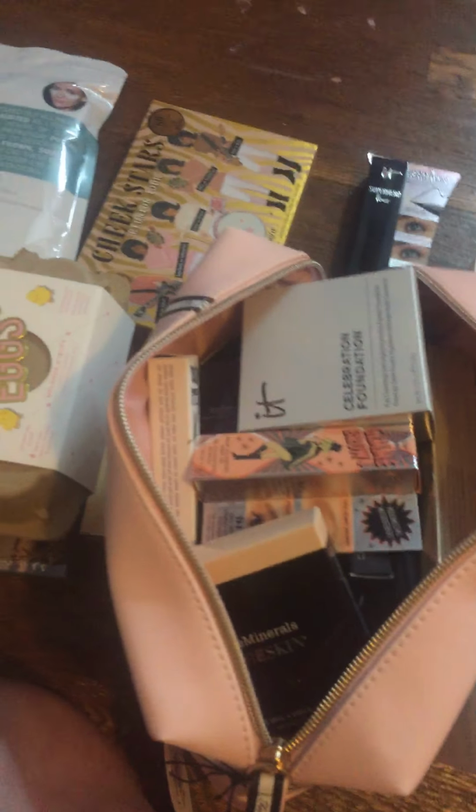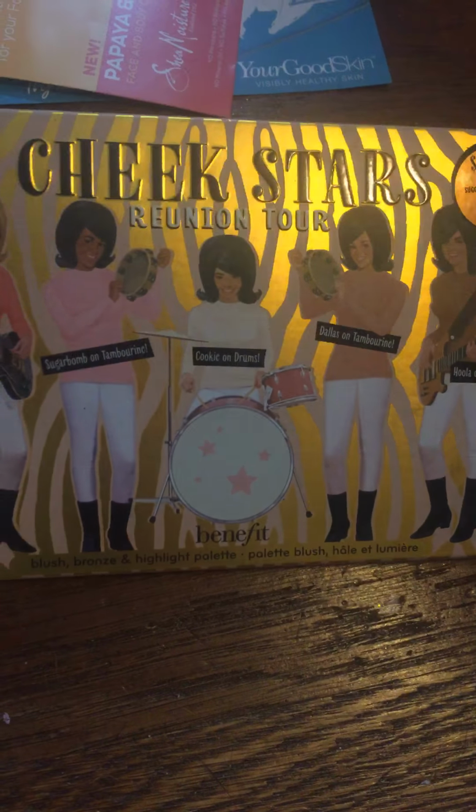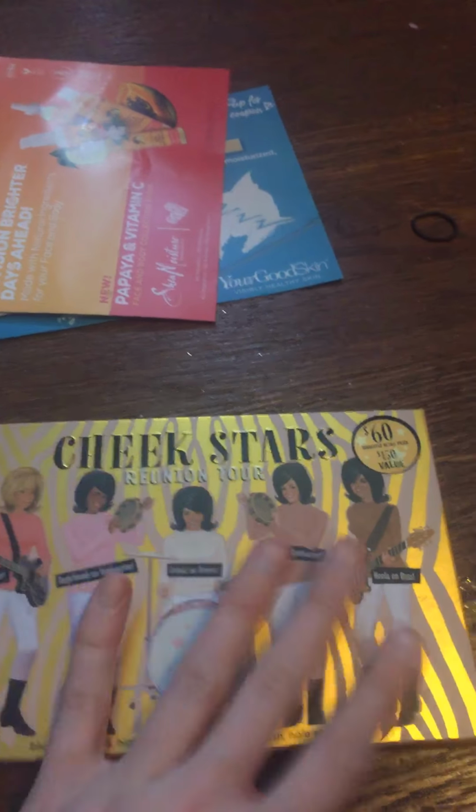This bag is probably going to be a gift to somebody. I just haven't decided who yet. And that's everything. I'd love to see what you got in your Ulta haul. Did you use your points to grab anything like I did? I grabbed this. I was stuck between this and the Anastasia Beverly Hills Amrezy palette, but I don't know. I got the Bronze Squad, and I kind of wanted this one to go with it because it's more bronzer. Plus the packaging is hecka cute.